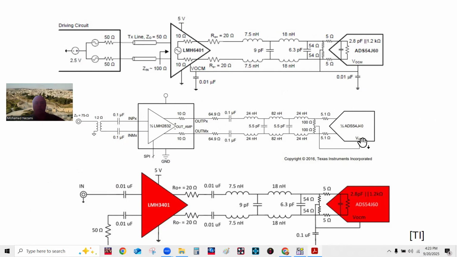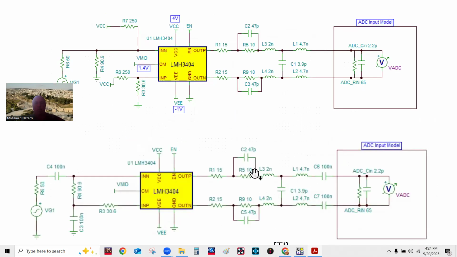Of course, your ADC has a common voltage that you have to provide. In this case, you have to provide it as a common voltage source to the amplifier itself because this is DC coupled. But if you're AC coupled, you don't need to do that because your signal can swing anywhere it wants to. So now all you need to do is insert the DC offset right at this point here. Okay, different values. You can find a lot of these examples on TI bulletin boards and discussion boards, and I did capture these from TI sites.